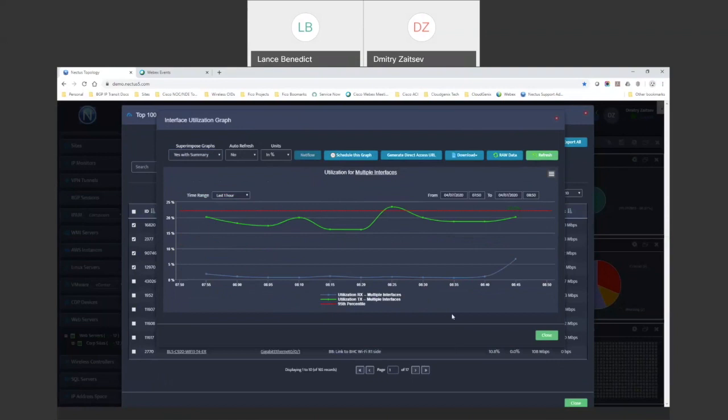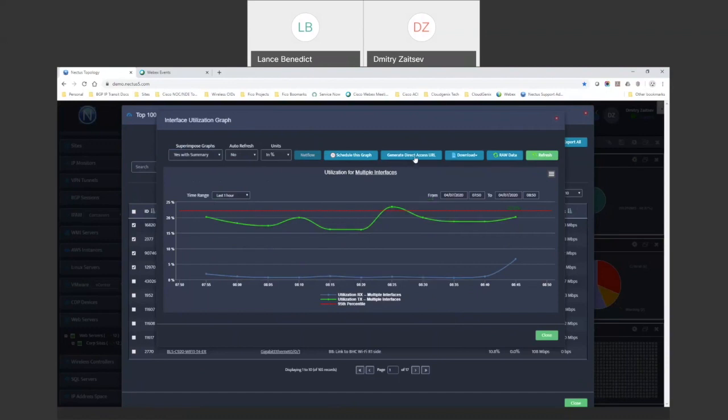For example, you want to see how much internet traffic your network ingresses across all the internet circuits. So you can build a report that combines information from all the circuits into a single graph. All the graphs that we build have a direct access URL feature.